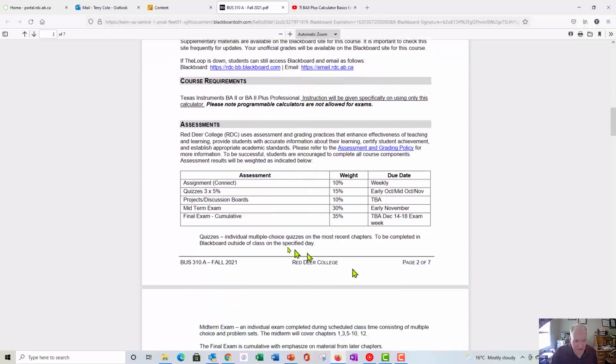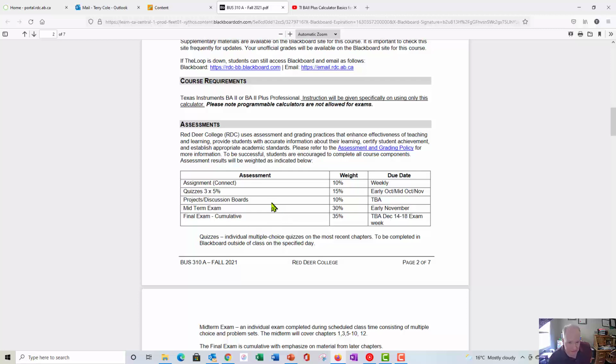In terms of assessments, the Connect assignments that you saw posted there, there's about 1 due every week once we get rolling, and those are 10%. We're going to have quizzes throughout the term. Those are going to be online in Blackboard, so you'll have, say, an 18-hour window on the day to do the quiz, and there'll be 3 of those. You'll do those online outside of class.